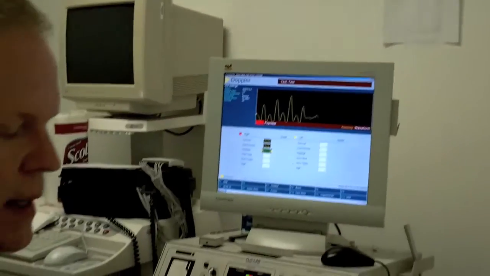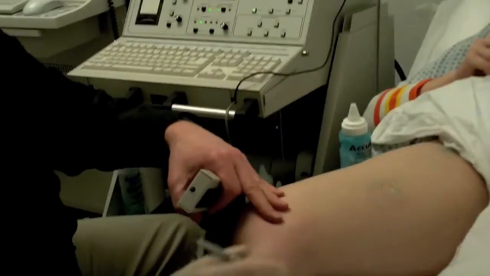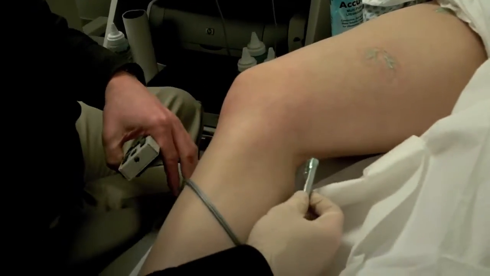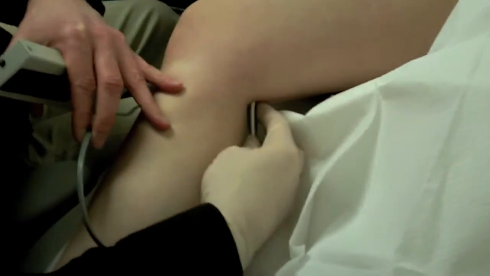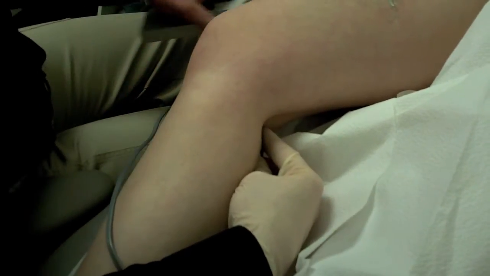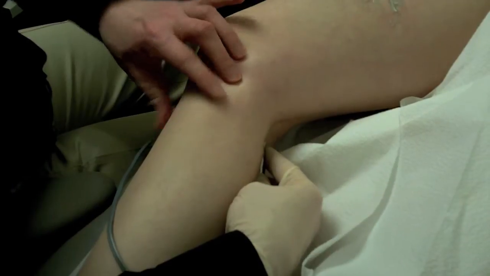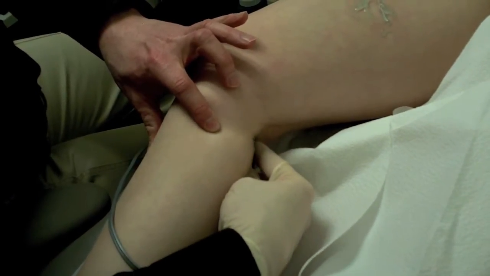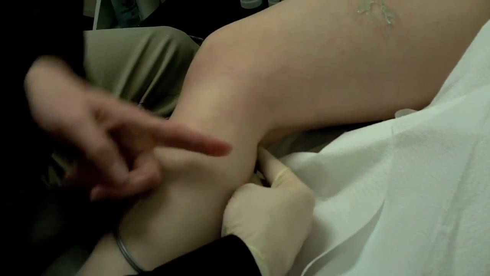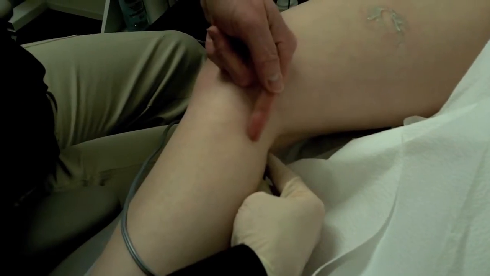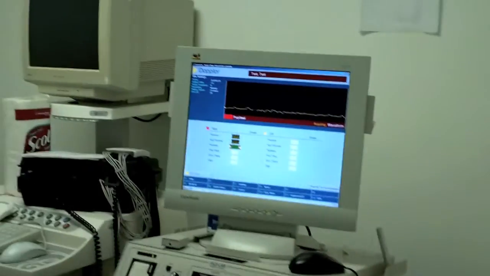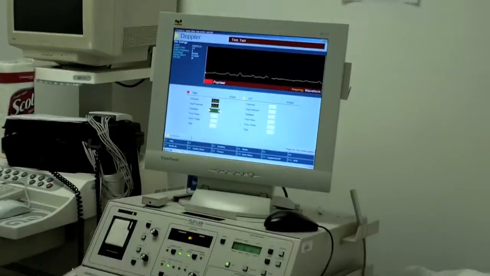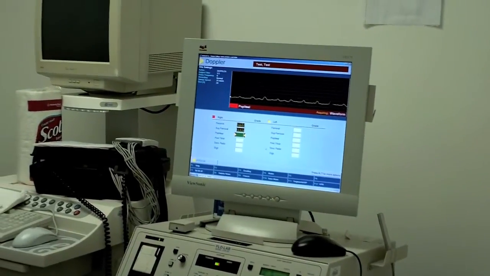Now I'm going to come down to popliteal here. The patient turns their knee out just a little bit. When I do the popliteal, I'm going to come parallel to the calf and then press up in behind the knee a little bit. I'm going to start down this way and then slide up. I know the artery comes across this way and I want to be catching it as it's coming towards the probe so that I get a good signal, again, that's 60 degrees or less. This will be pretty much closer to 0 because of how I am angling parallel to the leg.